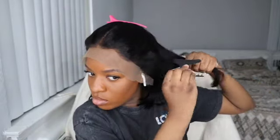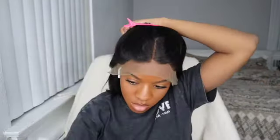I didn't do any plucking and bleaching. So other than that, I definitely have a lot to learn, but this wig did come out good. So stay tuned to see the process of me applying this wig.